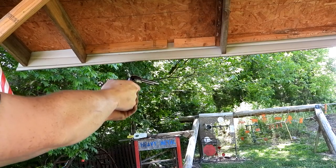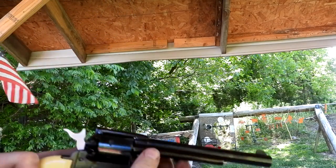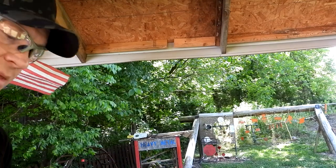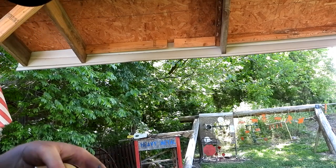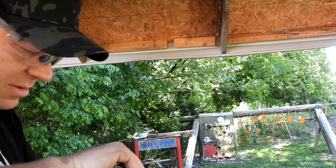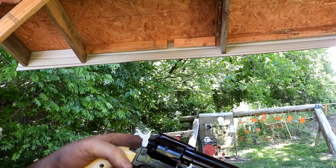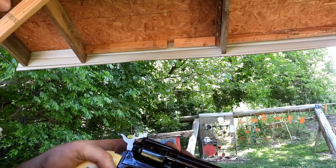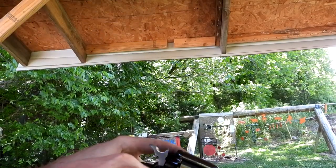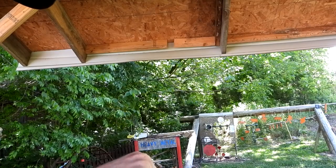Alright, revolver's working good. If you've never seen one of these, it's got a little plunger to eject cases. Turn the camera on and things just don't work, huh? I was showing the camera how you eject and it's not ejecting. Might be one of those things where I never clean the guns. Got a little jam — there we go. One of my two revolvers has a crooked plunger; this must be that one. I'll just eject them with my knife here.